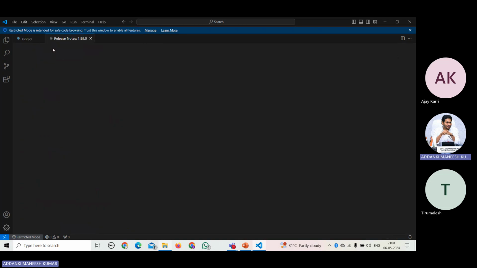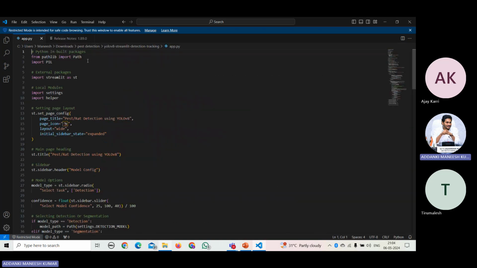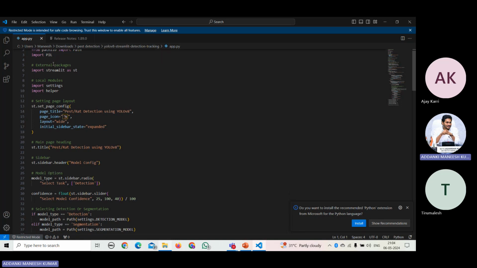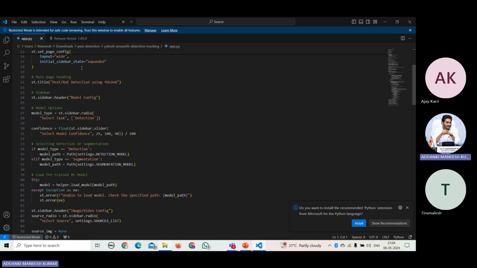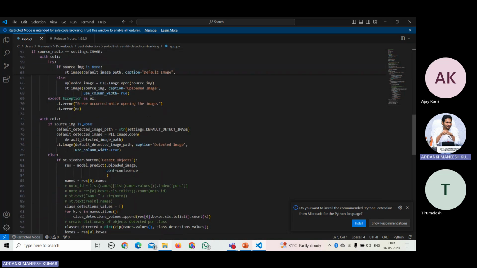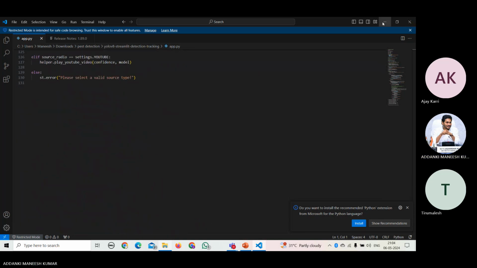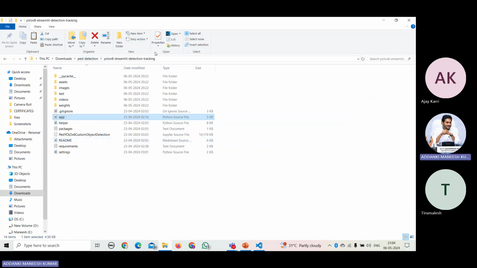We are going to use some libraries like PIL, which is for images, so we use the PIL module and Streamlit as st. So this is all the coding we have done, and I will show the execution.